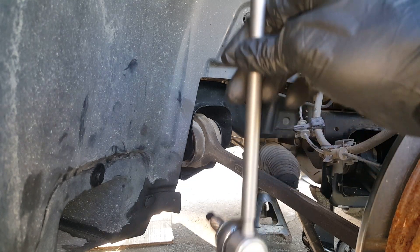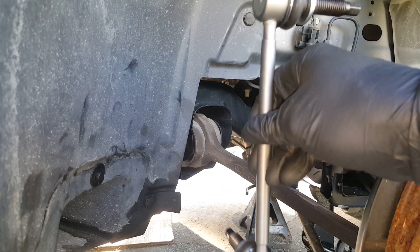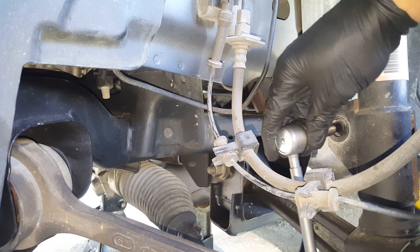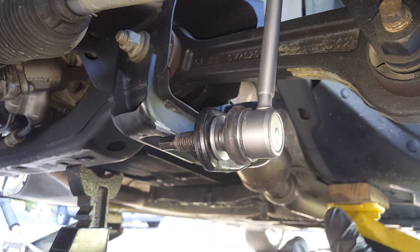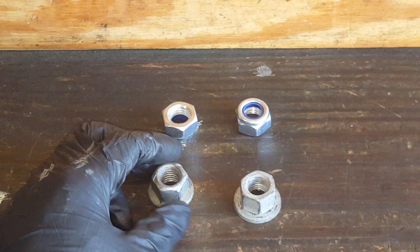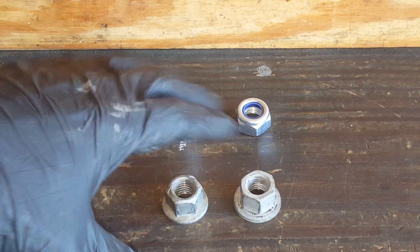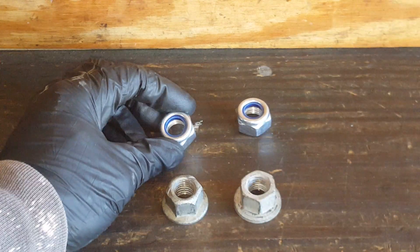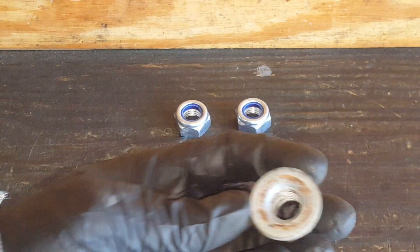These are side-specific, so you won't be able to put it on the wrong side — you'll see if you try. We're going to go ahead and get this in place. I'm going to be using the original nuts that came off of here. You can see the difference — if the threads are stripped, then you won't want to use them and should use the ones that come with the new part. You probably want to put a washer if you look at the difference. There's quite a bit of difference. These are fine, so we're going to reuse them. On the upper, these are self-locking — I've never seen where you couldn't reuse these. You see how the end has this weird egg shape — that's how it locks.